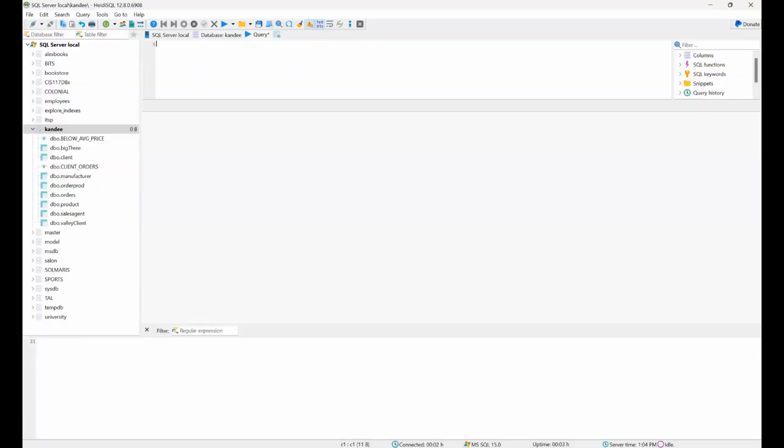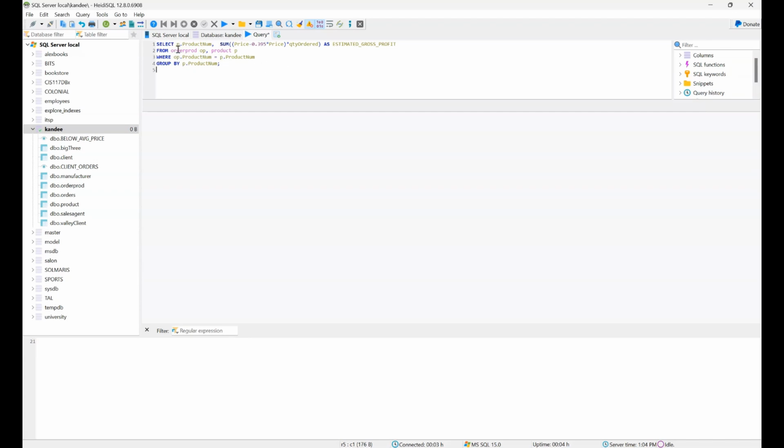Parallel exercise 5 requires us to create a view named Estimated Gross Profit, and the basis for this view is going to be a select query on multiple tables, and it's going to involve both a calculated field, aliased to Estimated Gross Profit, and a group by clause. So as usual, let's craft the select statement.